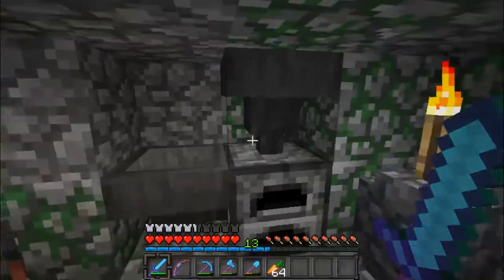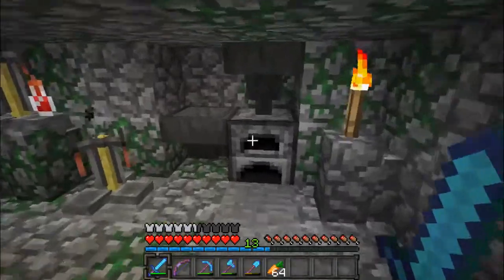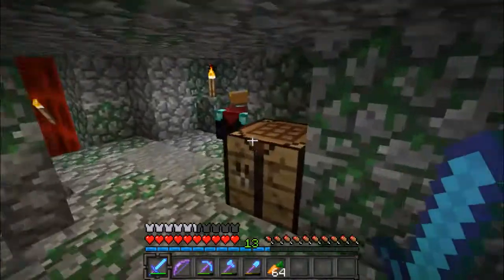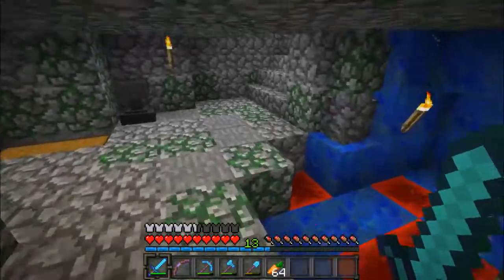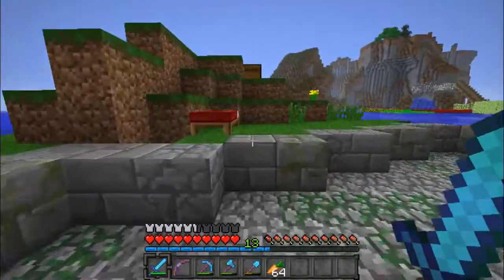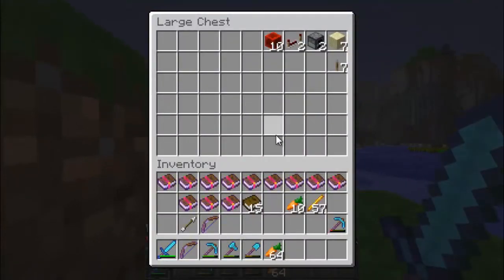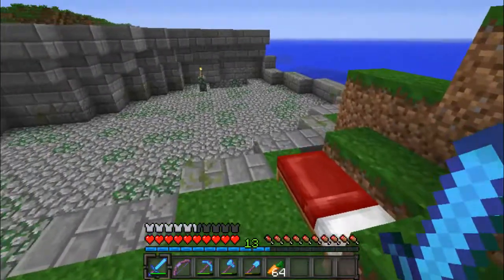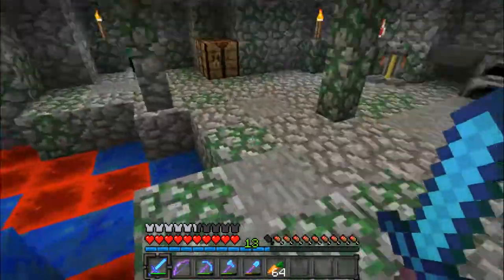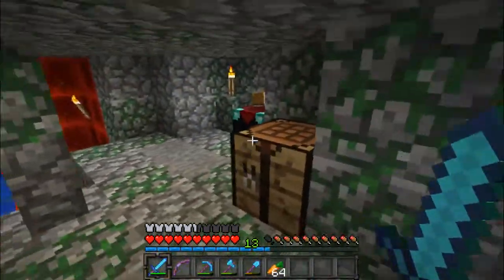Now, I've got two hoppers here and a furnace just to make it look cool. Two brewing stands with a water bottle in there, a crafting table and an enchantment table. I think I've got a chest up there maybe. Yes, I do. I think I'm still moving some stuff over. Not important stuff anyway. I know I had two. I accidentally made an extra enchantment table because it was so long since I played, and I didn't realize I had one.